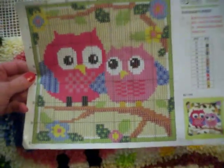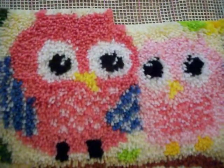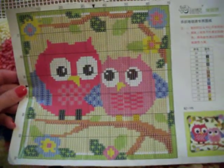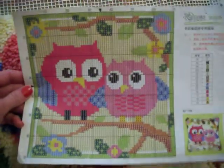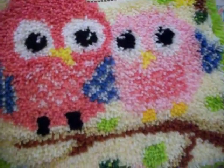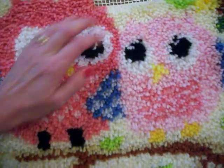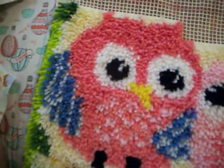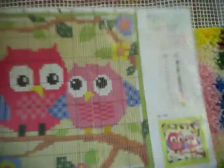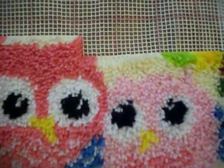Today we're going to be going over latch hook technique. When I was a kid growing up in the 80s, I used to do latch hook quite a bit in the summer. Just this last December we bought this gift for my 5-year-old for Christmas, and I put it off again to do it in the summer because it's pretty time consuming. I didn't remember at all how to do the latch hook technique, so that's why I'm doing this video, so that you too can do it.